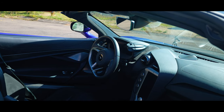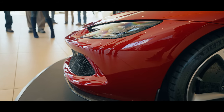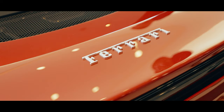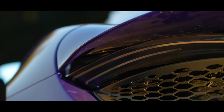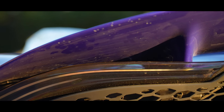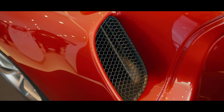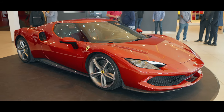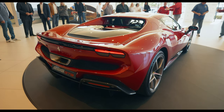It's got its targets aimed directly at the Ferrari 296 GTB and GTS. Is it really going to take it down? That Ferrari has over 800 horsepower and it's a hybrid. This vehicle has almost 80 horsepower less, but it's got a secret weapon — that is the weight. This weighs over 400 pounds less than the Ferrari 296 GTS variant, which is what the Spyder 750S is competing against.